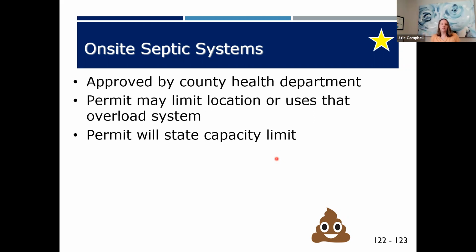The permit is also going to list uses that may overload the system. For example, not all on-site septic systems can handle garbage disposals. So there are limits, things that can overload the system. My parents are on an on-site septic system and my mom can't do, do you guys ever get those marathon laundry days where you do like 9 loads in one day? Yeah, my mom can't do that during heavy rain because it's going to overuse the system. It's going to overload the system.